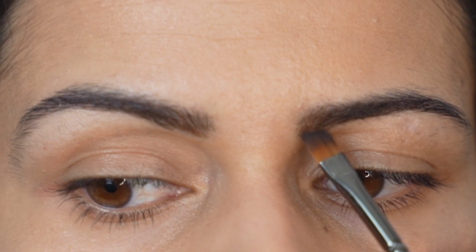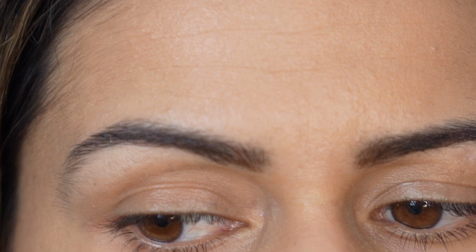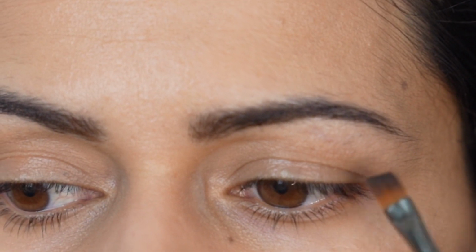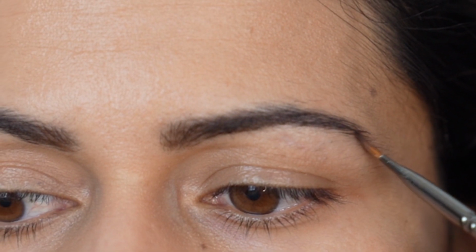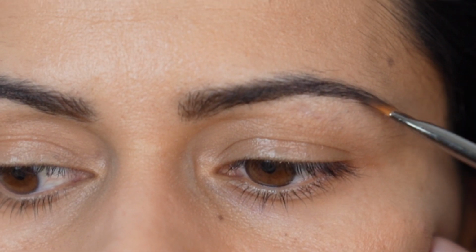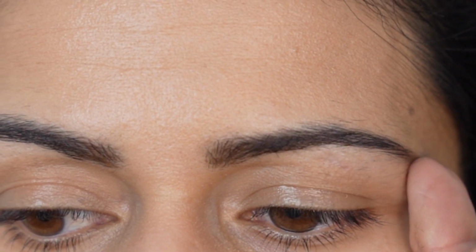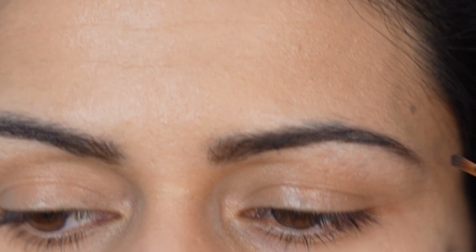I like to use these brushes here. This brush here is going to give me a nice sharp edge for my eyeliner, but I can also use it with a brow gel or brow product and put it into my eyebrows. The flat angle brush is a Taklon fiber brush as well. Taklon fiber gives you a nice sharp edge to the brush, rather than it being a hair where the brush becomes all splayed and you don't get that nice sharp finish. Taklon fiber, you'll get the sharp finish from.